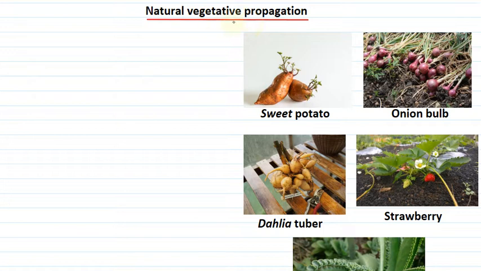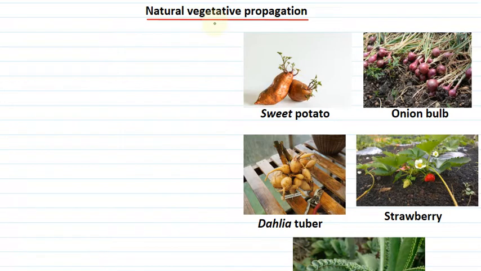So vegetative propagation is an asexual method of reproduction that takes place in plants. Many plants can propagate themselves by asexual reproduction, and this form of asexual reproduction in plants is known as vegetative propagation. It involves the development of a new progeny plant, or a new baby plant, from the vegetative parts of the plant, and these vegetative parts can be roots, stem, leaves, buds, etc.